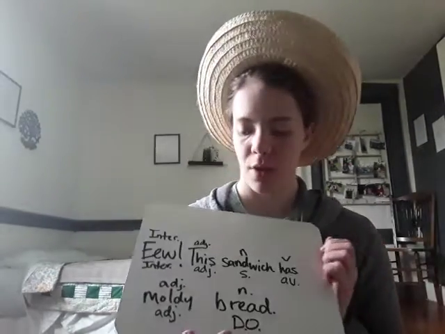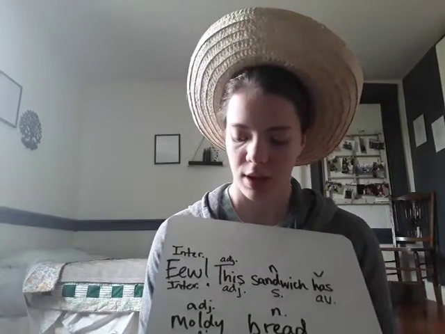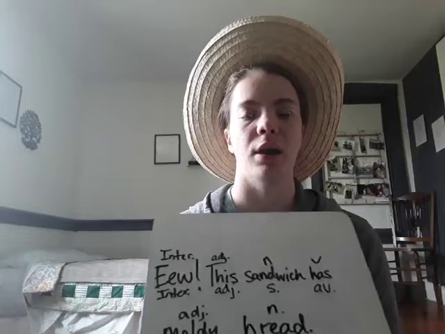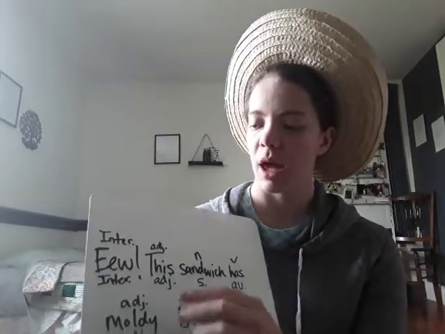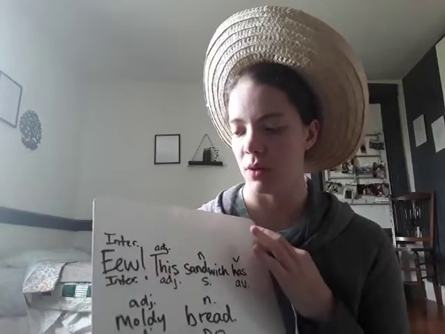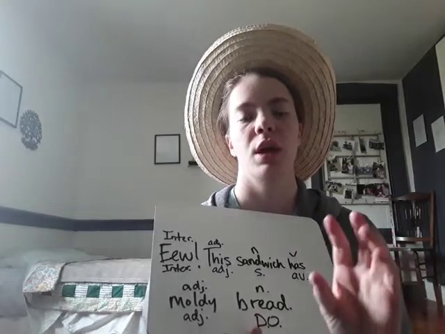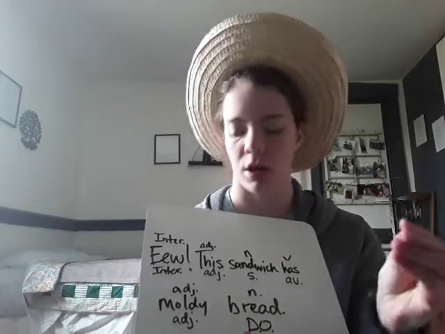All right. Hopefully this isn't too confusing. It's a little squished here. I should have spaced it out a little bit more. But let's look at how these different parts of speech are used in the sentence. Ew is an interjection. The function is the same as the part of speech. Interjections don't have different functions. They are always used as interjections.